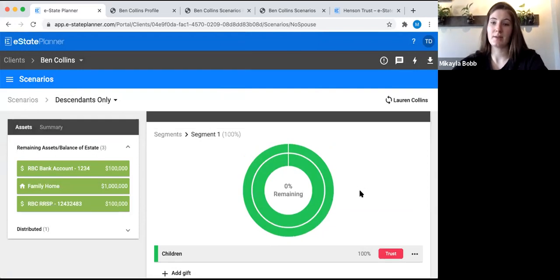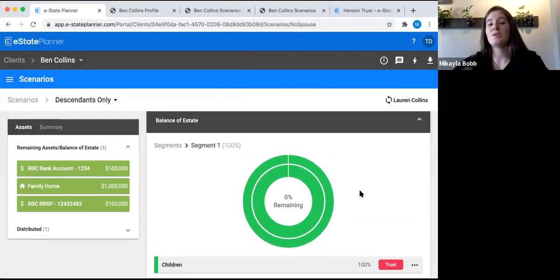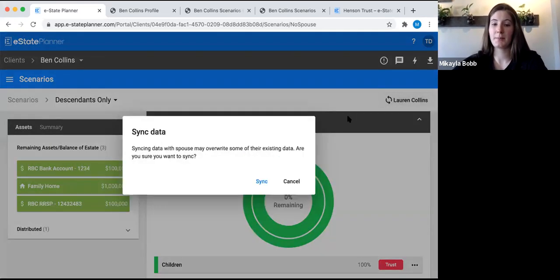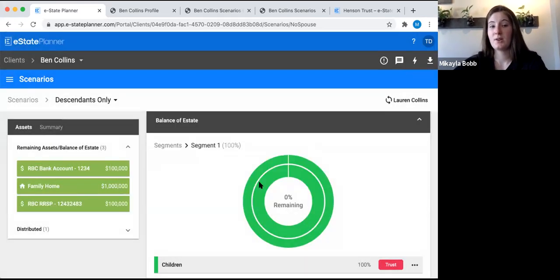So this looks good. This is what I wanted to do, so I'll save it, and it's going to save those changes for me. And since I made a change to this, maybe Lauren's also going to want the change in her will as well. So to copy everything I've done in this scenario over to Lauren's scenario, I just click on her name up in the top corner. And this is the sync button. So it basically copies everything you've done here and puts it into her profile as well. And it just does it per scenario. So if I also wanted to make changes to the last scenario, I'd have to sync that one over if I wanted those changes copied over to her.